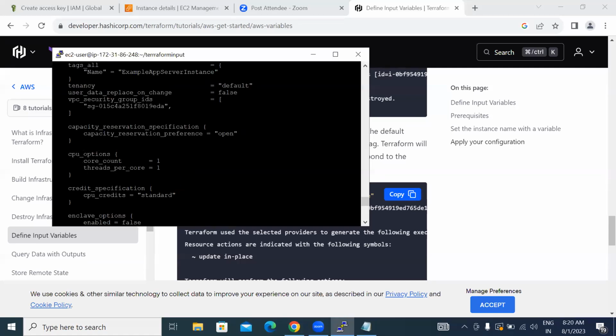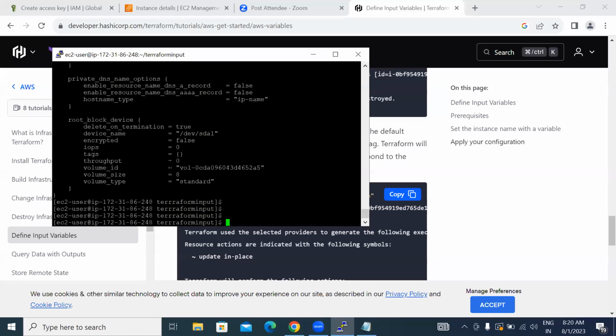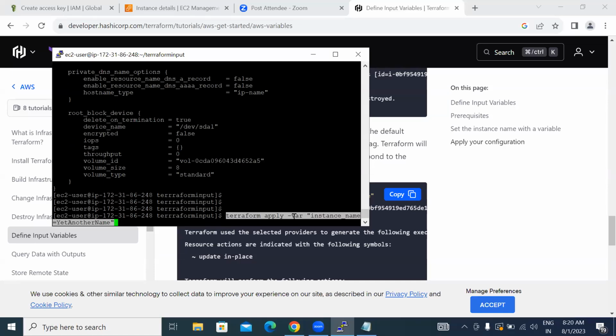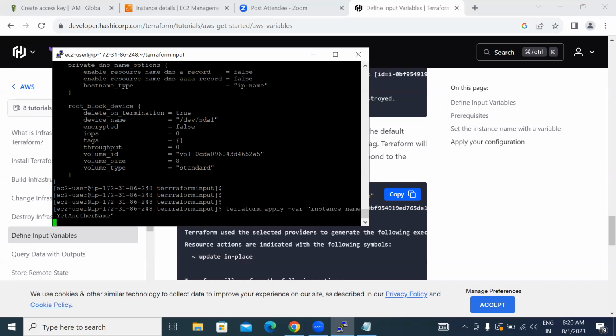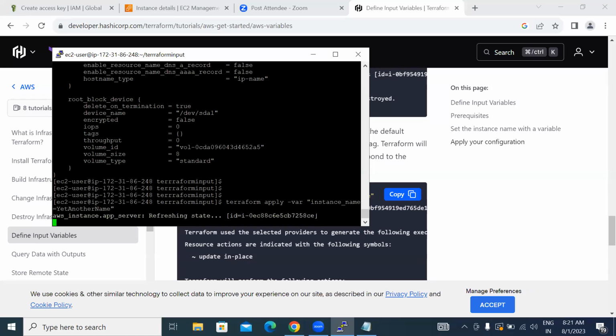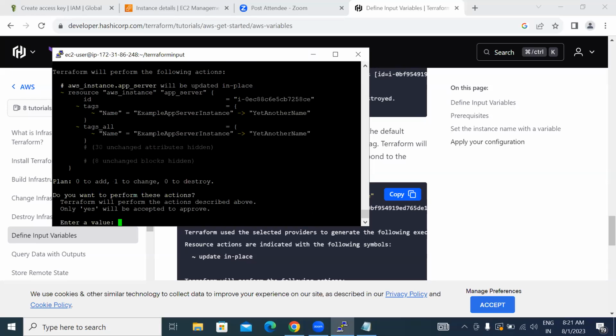How I can pass it: while applying, I'm passing it as a command line, with -var instance_name equal to yet another name. Then this will modify example app server into yet another name. Example app server is getting replaced with yet another name. That means the variable is getting replaced.